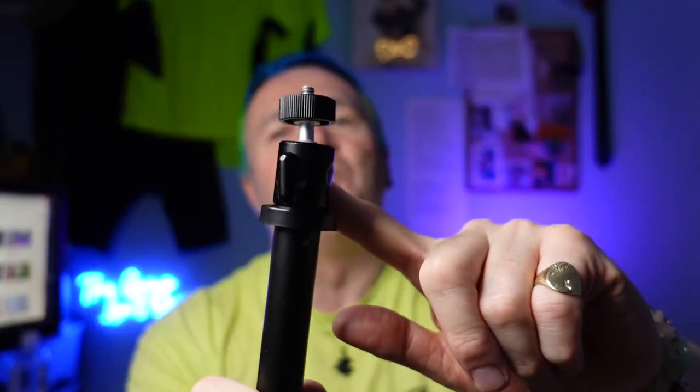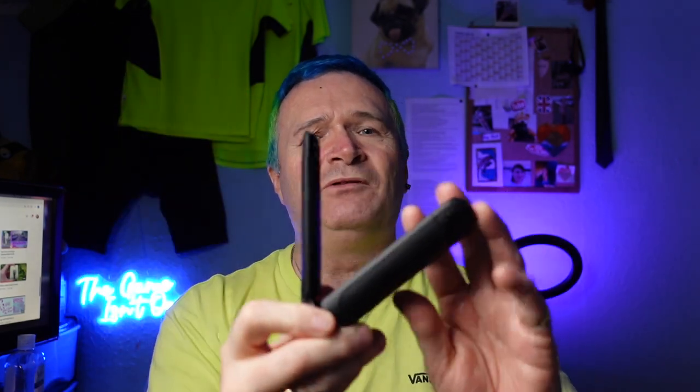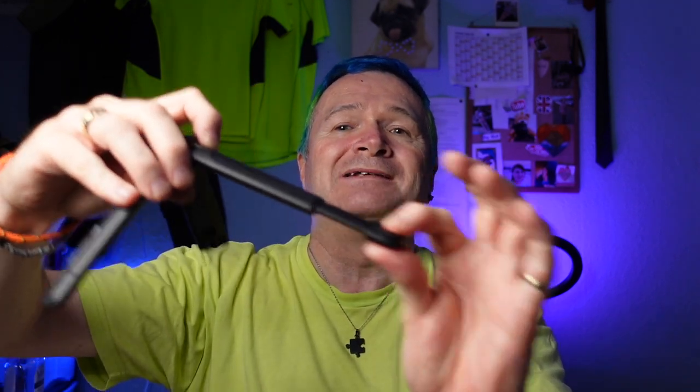There are a couple of things I got wrong in the previous review. One of them was: I said that this ball head didn't come off the extendable stick - it actually does, it was just very, very tight. It's got a little thread in here, like a key slot, where you can stick a coin in, and then you've actually got a larger mount which can go on a light stand. Also, the little tripod that comes with it - very sturdy - but if you want to make it even sturdier, you pull the legs and they extend. They've got a little push button on the inside to lock them. Much more useful than I thought.